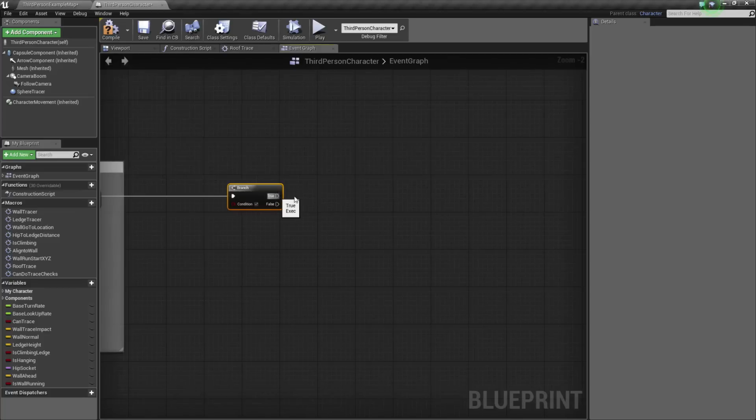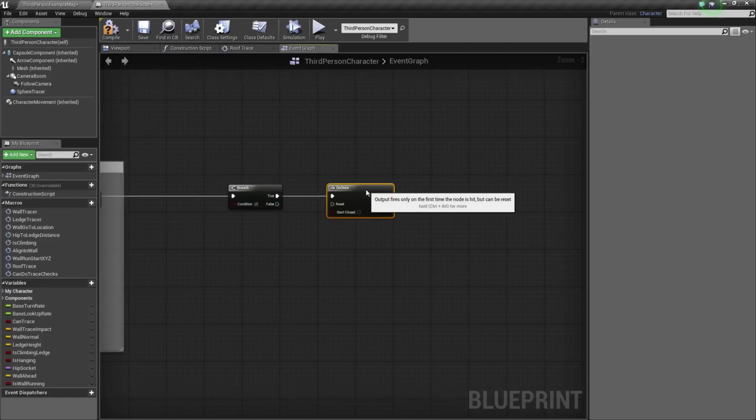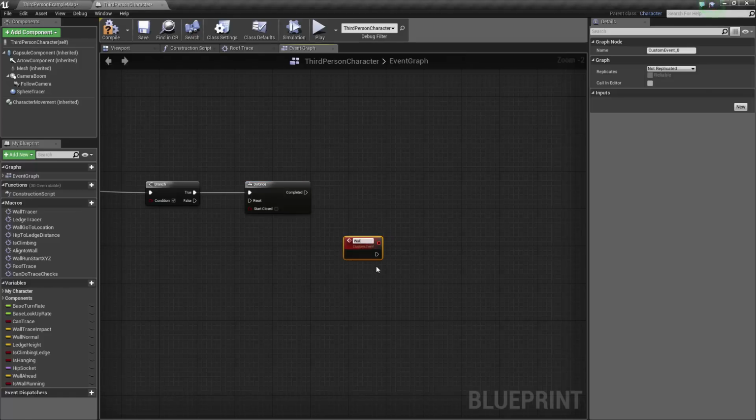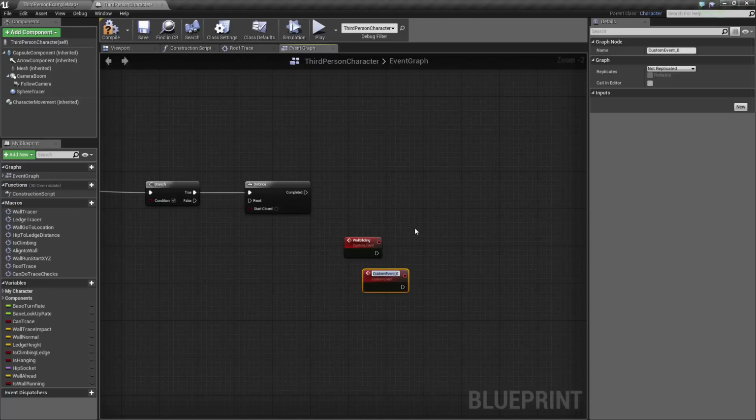Now before we do that, let's just complete what we are doing. Do once and create a custom event and call it wall sliding. Create another custom event and call it slide stop, or to be more descriptive, wall slide stop.